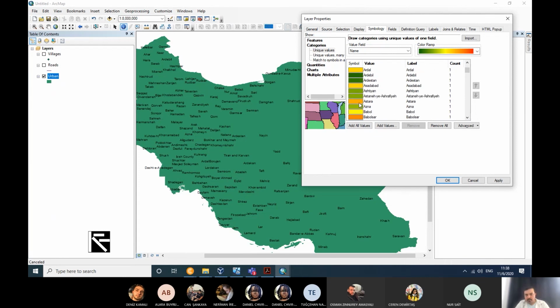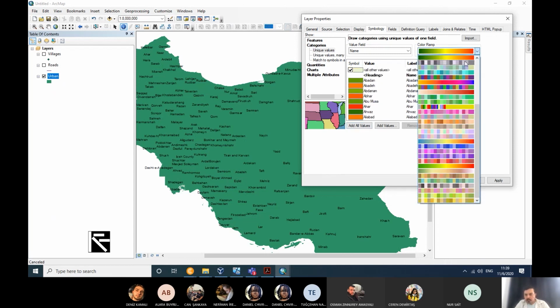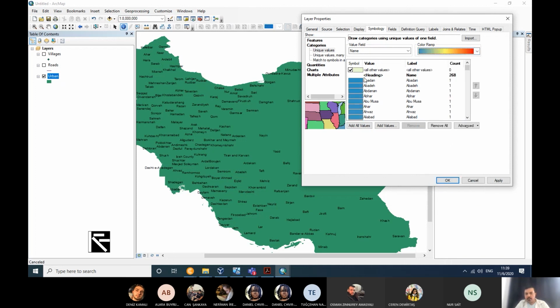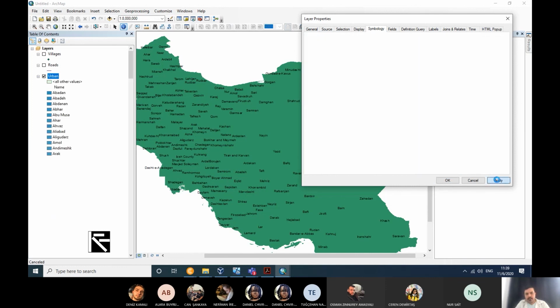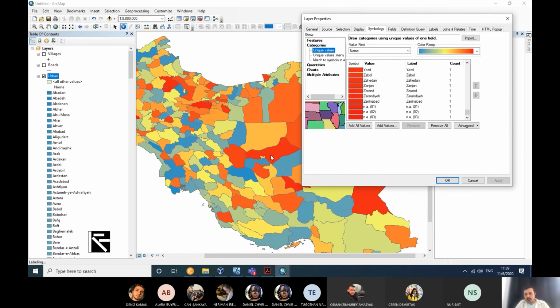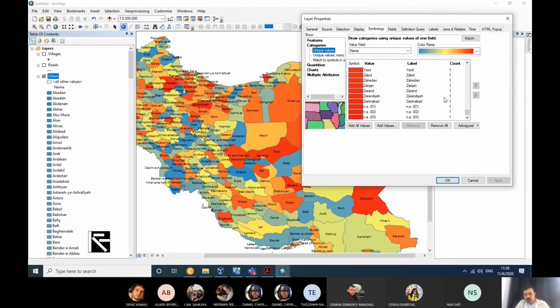We cannot say this one is better than the other one, or that one is more expensive, or this one is cheap. You can add a different type of color. Let's say I want to choose, okay, put this one. And I just say apply. So you see, it is just randomized, different colors assigned to it.